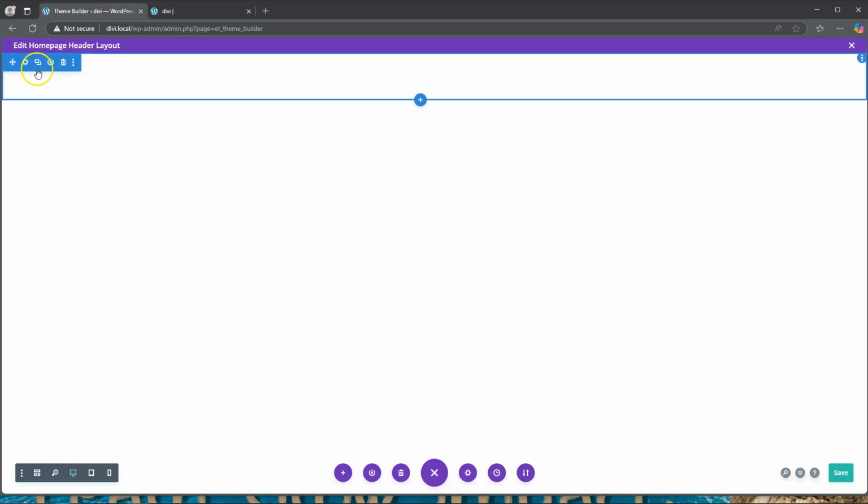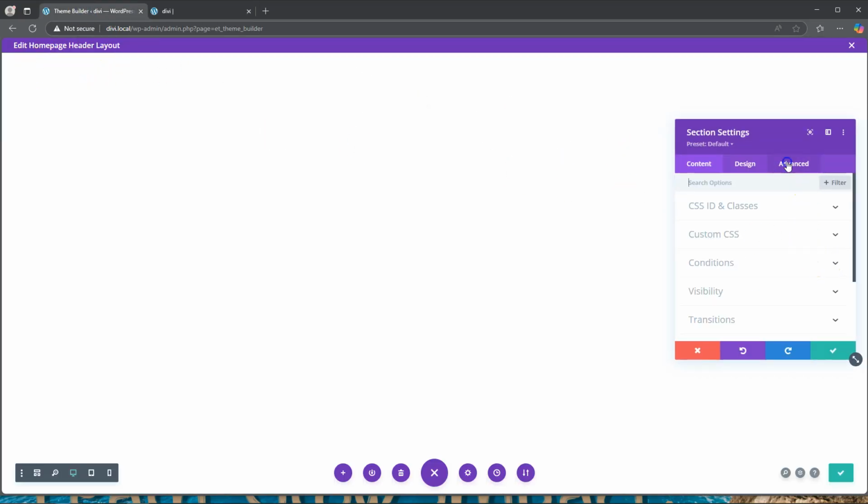If we go back over here, there is one other one, and that is fixed. So absolute and fixed are different. Absolute will be, that's where it starts, but that's it. Fixed, if you select fixed, it works similar to absolute, but what's going to happen is that when you actually scroll down, it's going to stay there.